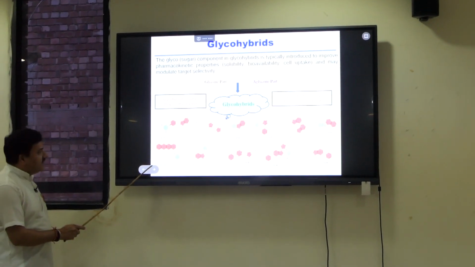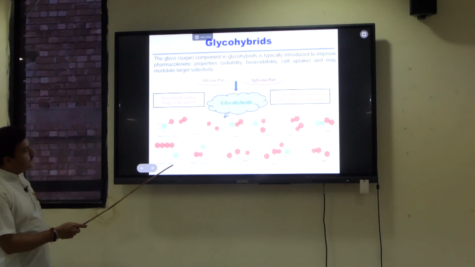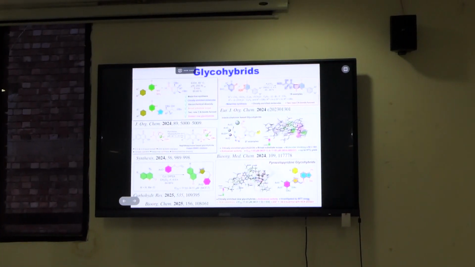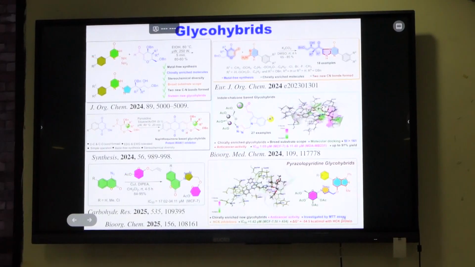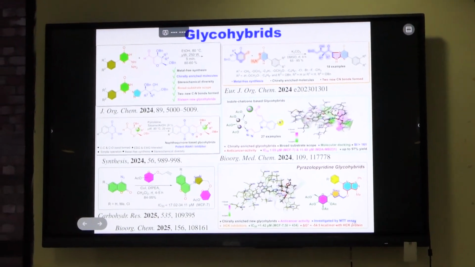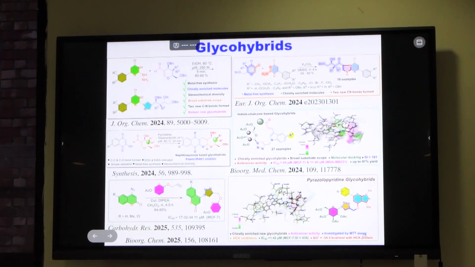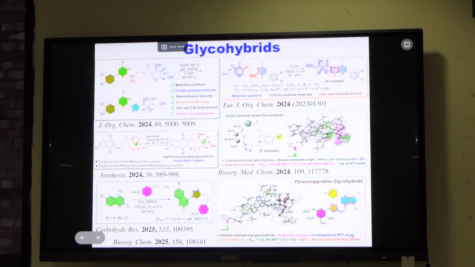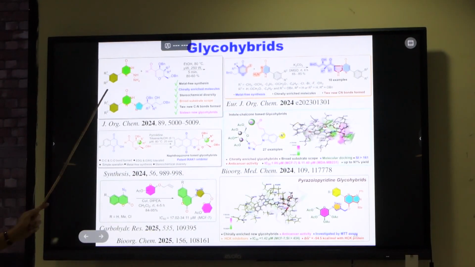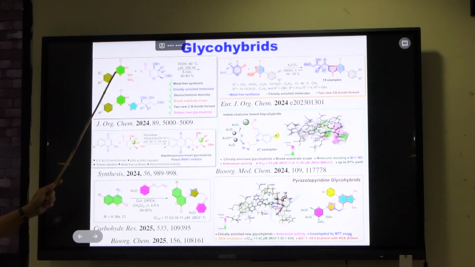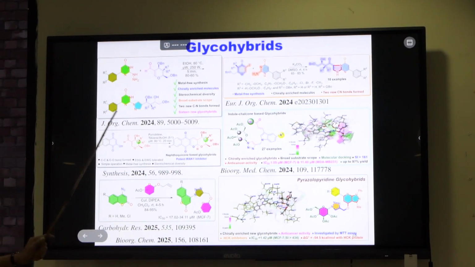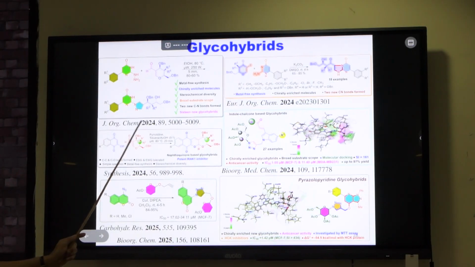So these are a few glyco-hybrids which we have made recently. Actually, a few are not included here. Is there even one from 2026? No. So we have made some in 2026 as well. And how have these been made? This is actually only one slide, but there are 4 or 5 stories. If I start explaining one by one, it takes another 2-3 hours. So I am just giving a glimpse that we have made a few glyco-hybrids starting from very simple precursors. This is a pyrimidinone, a pyrimidine structure with a ketone, with a sugar, and we got this kind of molecule published in Journal of Organic Chemistry 2024.